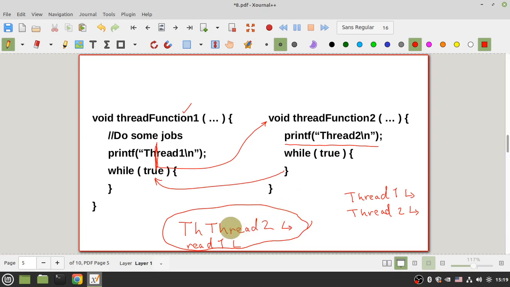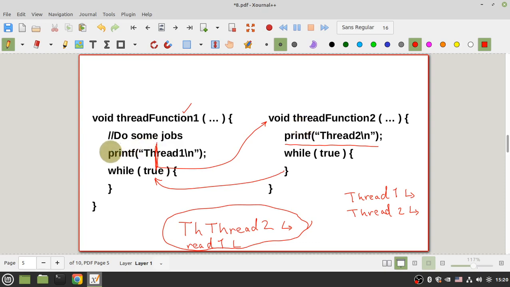This problem is called a conflict. We have a conflict between thread function 1 and thread function 2 because printf and the serial port are shared between them. How can I get rid of this conflict?